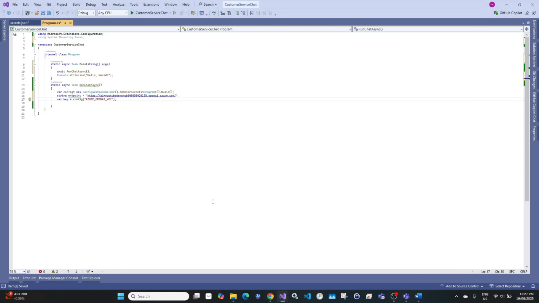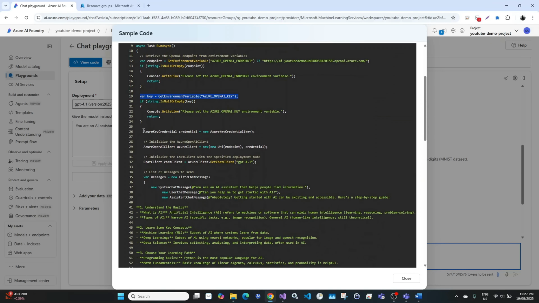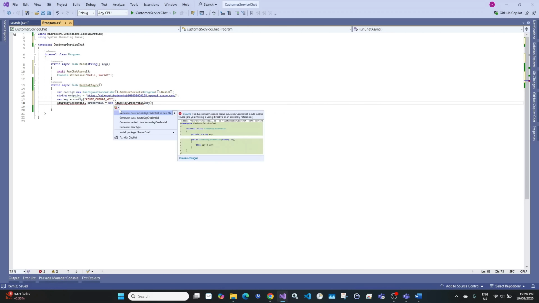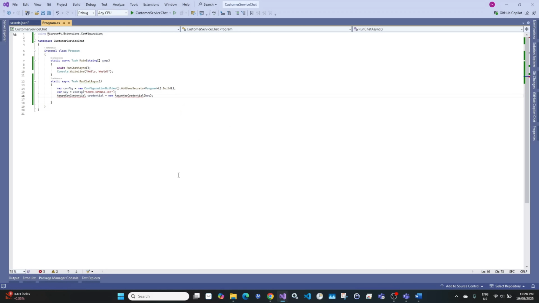So we got the config, we got the key, and then we can initialize key credentials with the key. Need to install the package Azure.Core. And then just reference it.